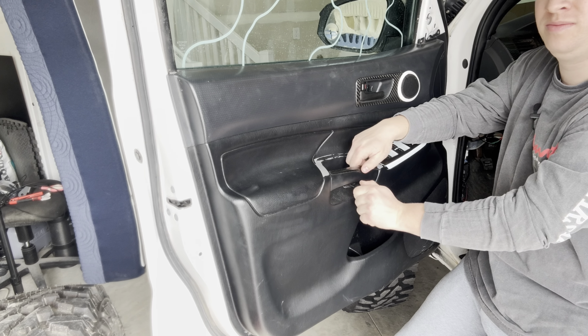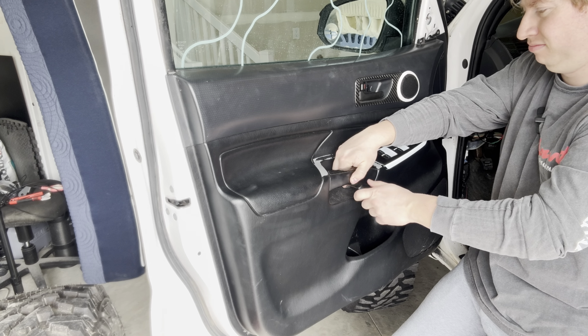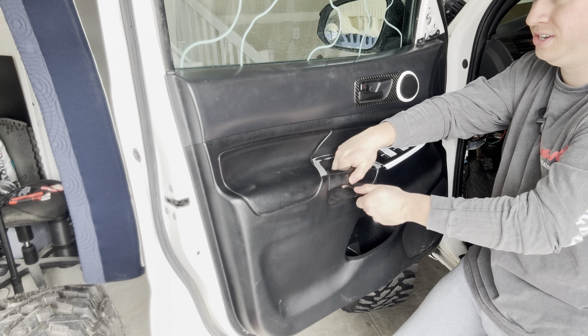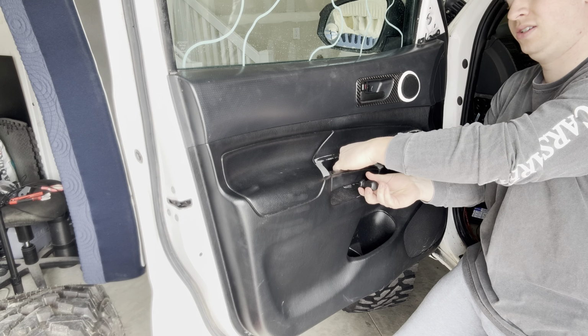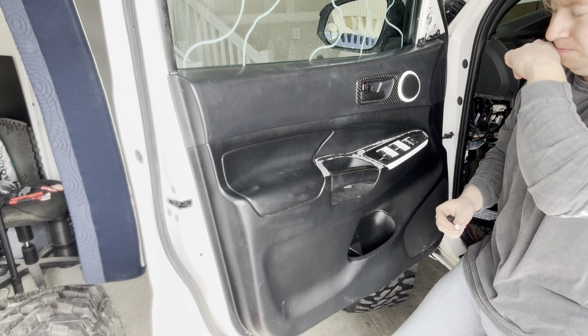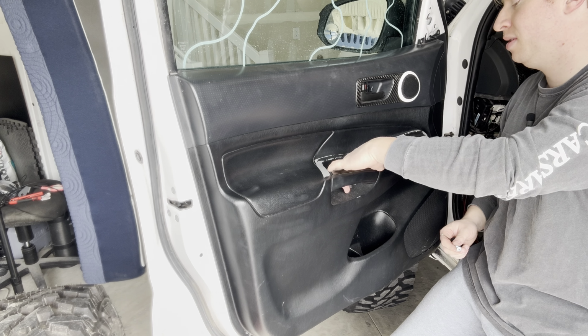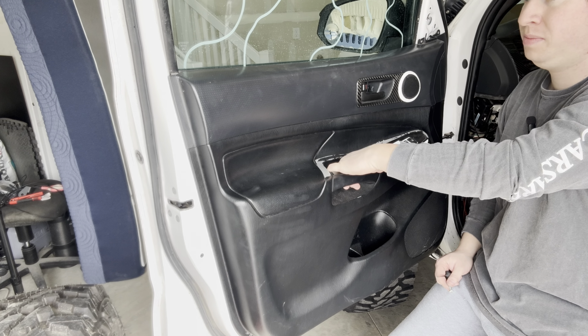I could use my drill, but not everybody has those. So I just want to show you guys, you can do all this with just general handheld tools. And this one is the longer one. I will say, when you're putting this all back together, don't over tighten these, as it can start to rip through the plastic molding on the door panel and keep it from really securing it. So keep that in mind, but know that these 2 screws are different, so you're not going to get them mixed up.